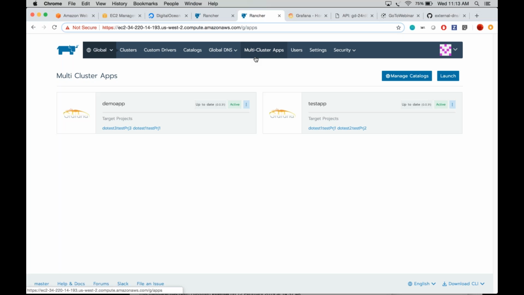But storage requirements and all that, the Rancher controllers are not going to go and ensure that your storage is in place. That is, I think, the user's responsibility. Yeah, that makes sense. So what we are providing is a deployment feature.